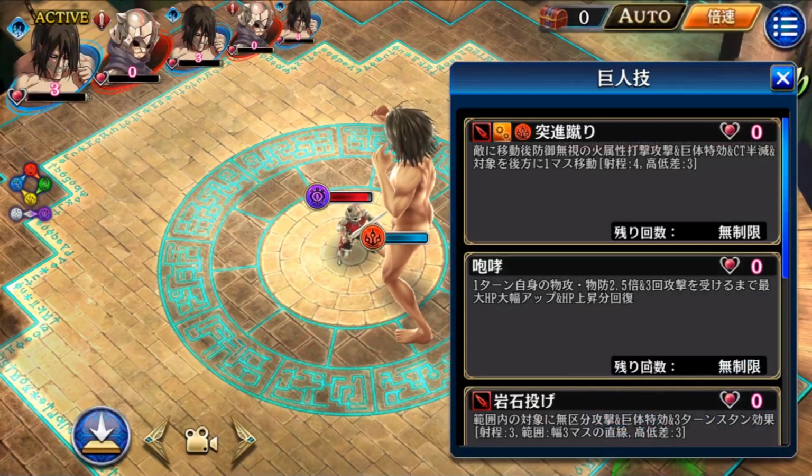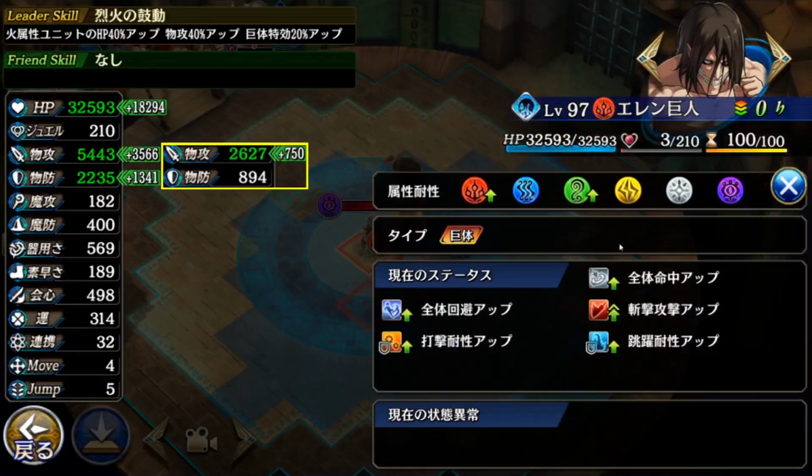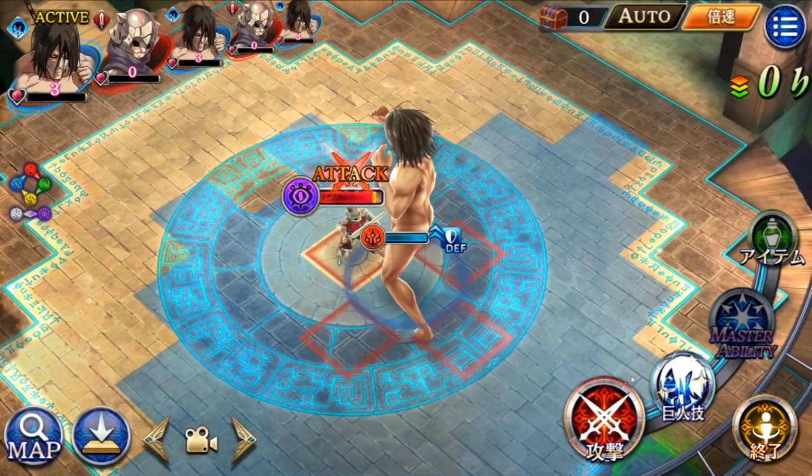Next is if he has the physical attack 2.5 and physical defense. Let's see how much the damage is increased for all of the skills. Okay, let's go. Let's check his status first. Well, it increased quite a lot, and the HP, you see, is very high. It's a permanent buff. And let's see his normal attack.